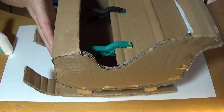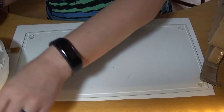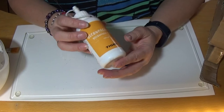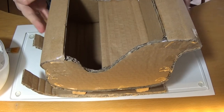So I'll be back. I took some toilet paper and I ripped it apart in small pieces. Oops, now it's all over. And I have some decoupage glue. I don't know how you say that, but that's what I have. So I'm going to take that and I'm going to glue all these pieces all around this thing.